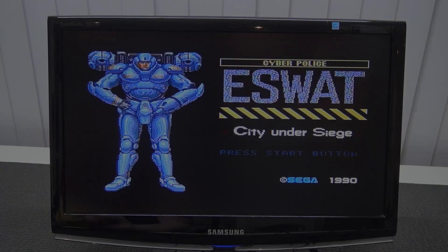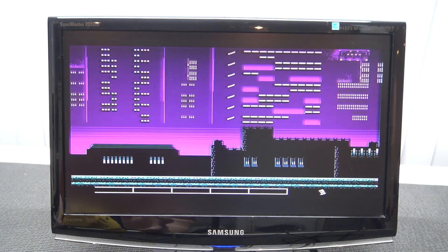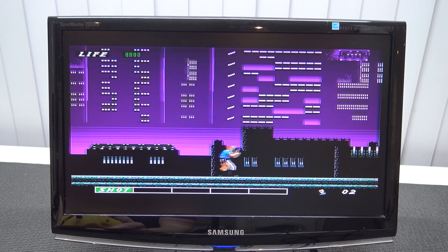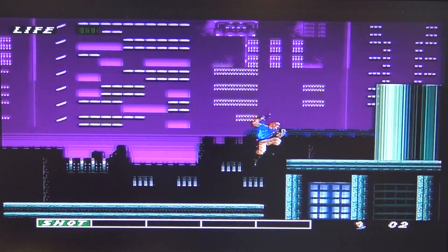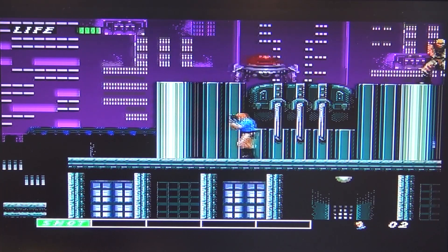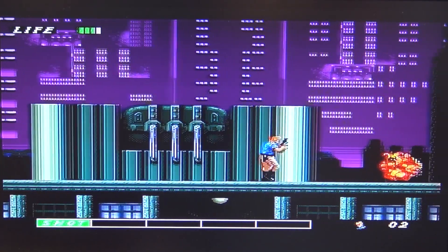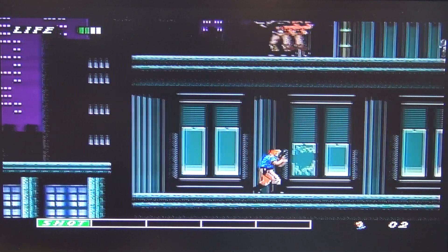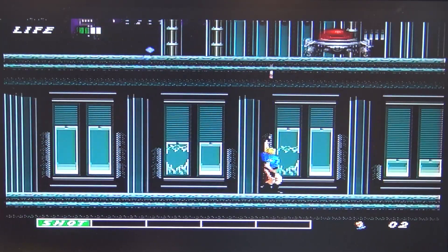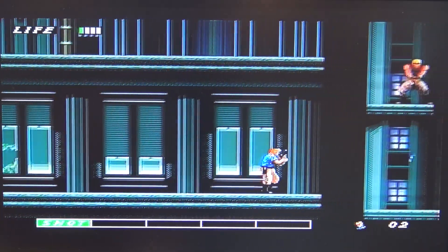Let's try E-SWAT — 1990, let's boot it up. I never played it back as a child; I wish I had, because this game is pretty cool — it's similar to Rolling Thunder, which I did play. I rented it from a video rental store called Video Land — good times! The sound is completely messed up, but again I can enjoy the games. People familiar with this game will really hate the audio.